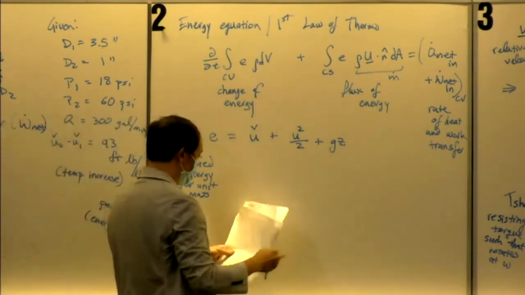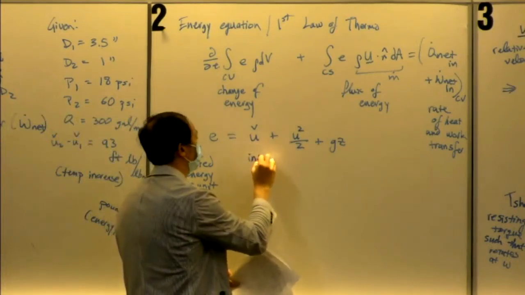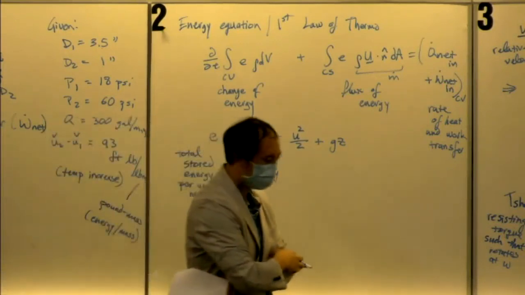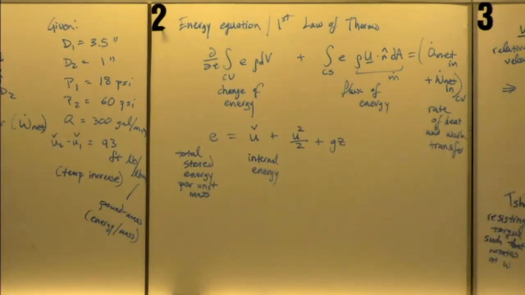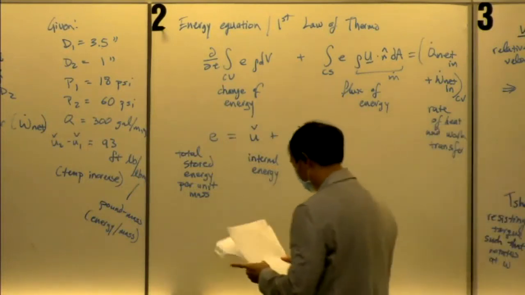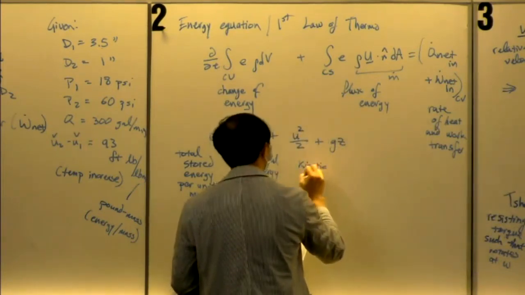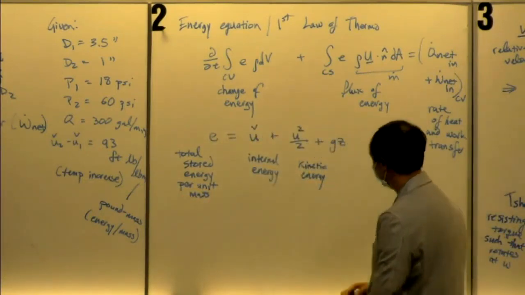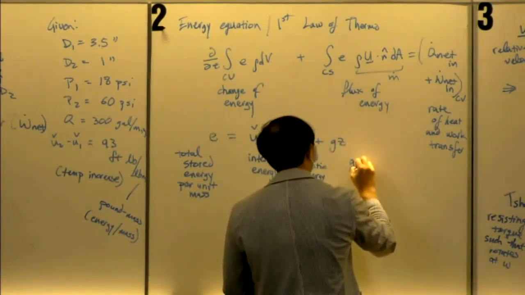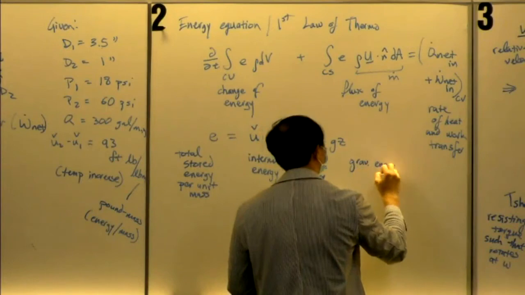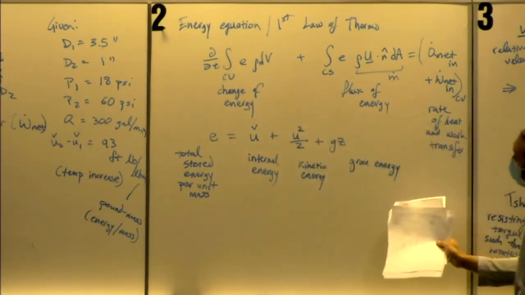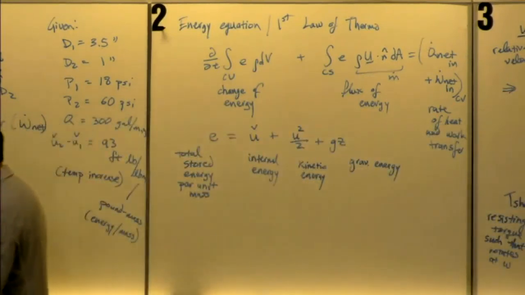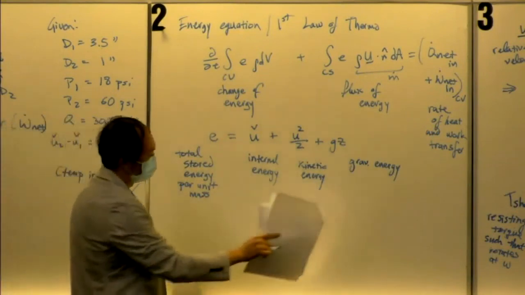Internal energy is how we denote something that's changing in temperature, changing its internal energy, because its momentum and everything else could stay the same. You're familiar with this one, the kinetic energy. Everything on the left is per unit mass, everything on the right is also per unit mass, but I just don't want to write it. That pump problem wasn't on an incline, but a lot of the problems on the homework are on an incline. That's basically gravitational energy.